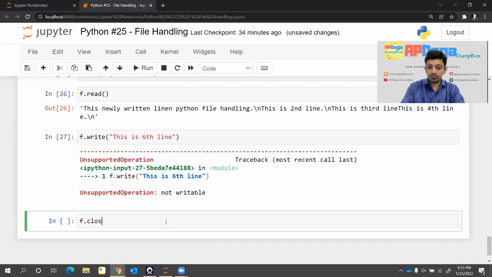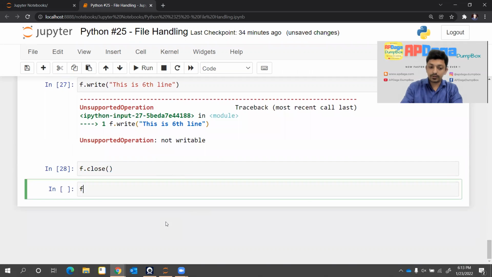I'll do f.close. I'll do the same thing, f equal to open first.txt. Now what else I'll do, r plus, that is read plus mode. What it means, it will open an existing file.